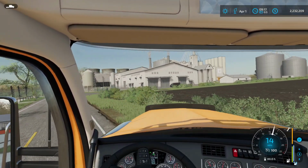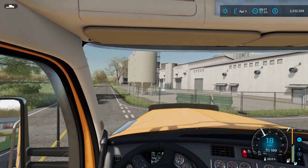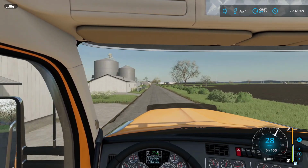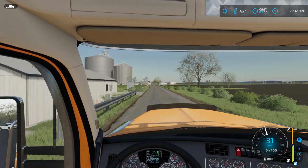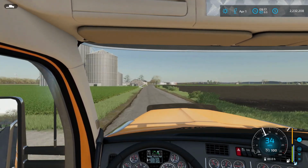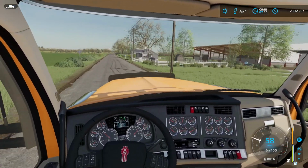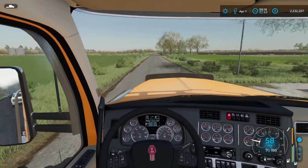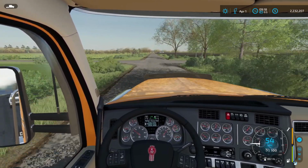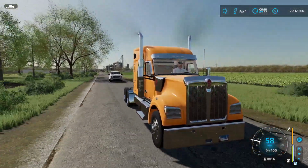The level of quality of this Kenworth mod is literally second to none. I really do like it though, because when I shift with the MOZA shifter, which is a 7-speed, this truck skips 2 gears every time you shift. So by the time I'm done shifting to the 7th gear, it puts me in 13th gear. Both seats in this truck are air ride. You guys can get this truck. It's a PC only mod, but it's a completely public truck, and I highly recommend you check this thing out. There might be a truck swap on Nebraska series.